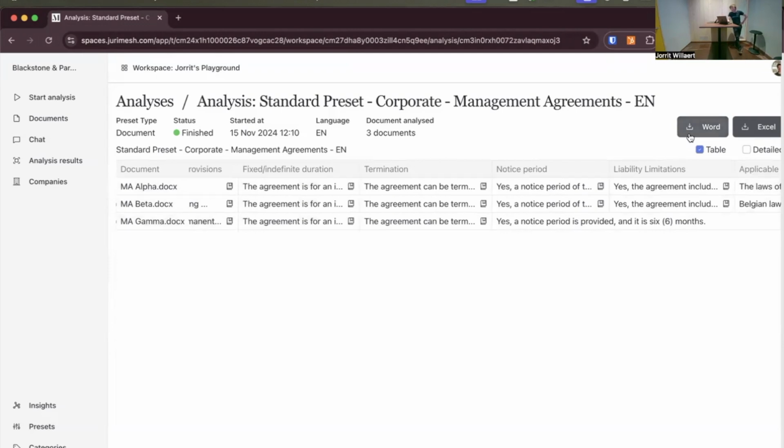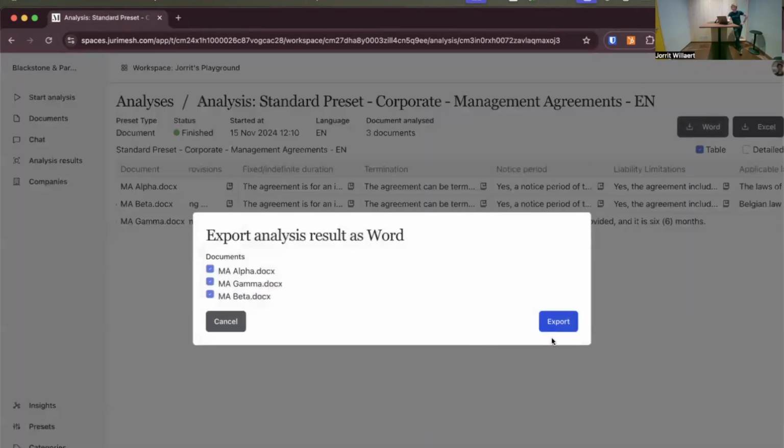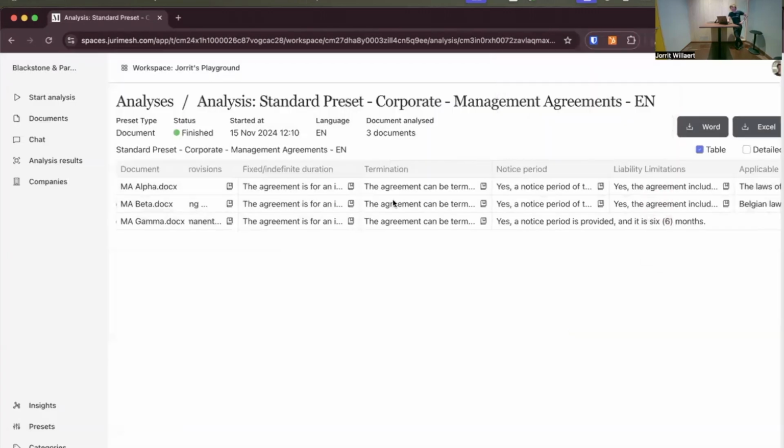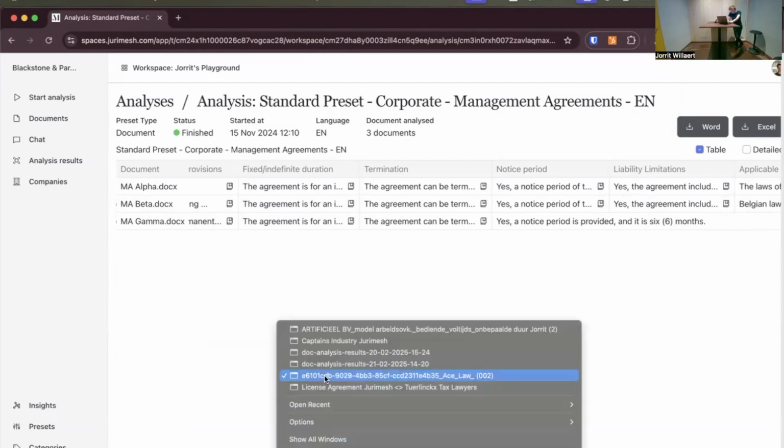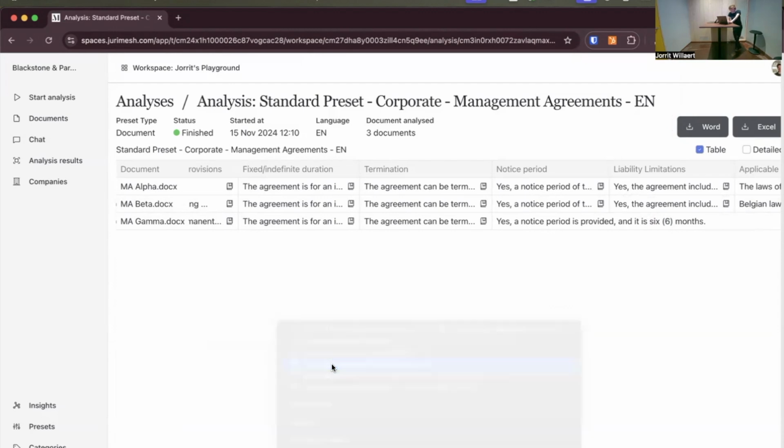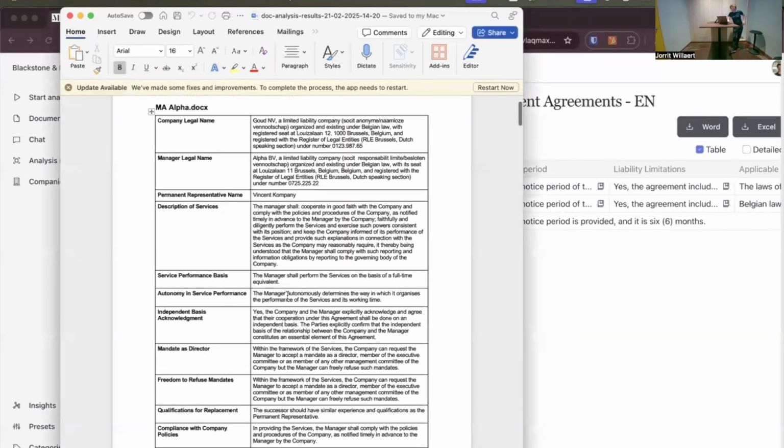And then another thing is the Word export, so you can export it to Word. And what you'll be seeing then is your export here, and this is your very descriptive due diligence report that could on the one hand be sent over to the clients, or on the other hand you also have the ability to use that descriptive due diligence report as your basis for going towards the red flag due diligence.